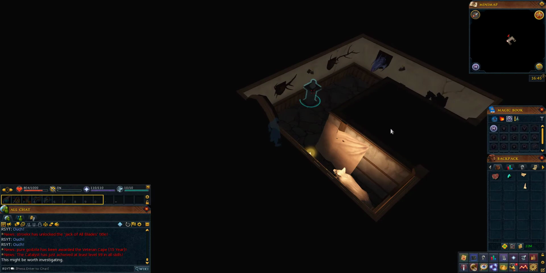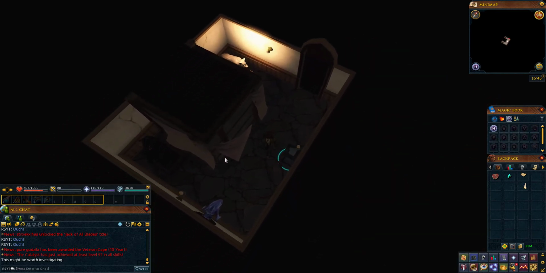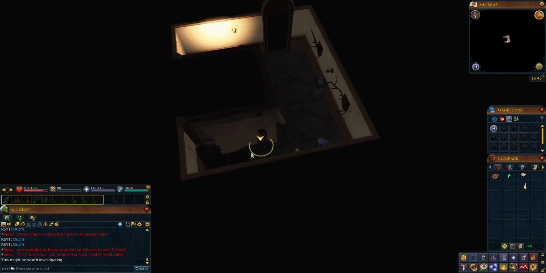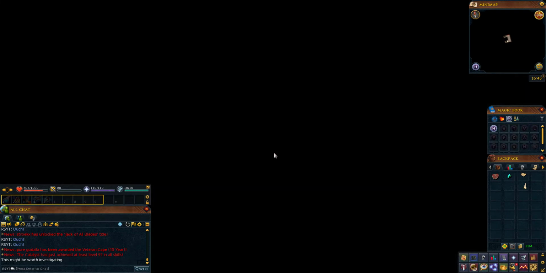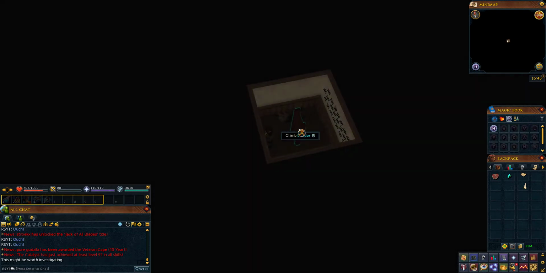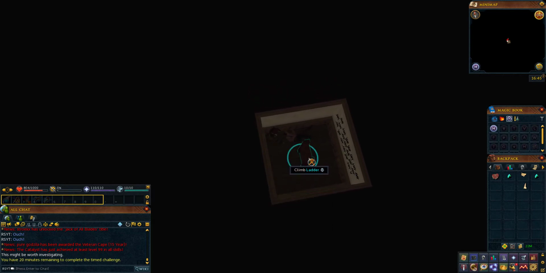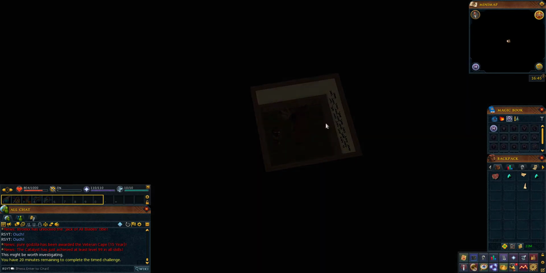There's going to be a bust in here, you're going to want to click on it to investigate it, and a statue is going to move. Once that's happened, click on the trapdoor where the statue has moved to go down it. In here there's going to be a thief. Click on the thief and go through the dialogue to get an eye gem and then climb back up the ladder.